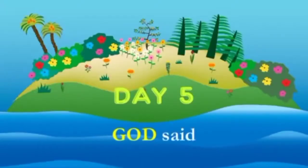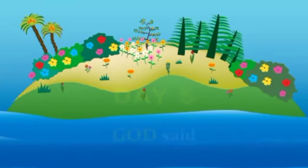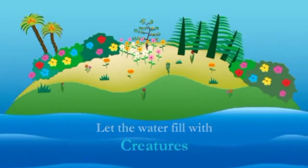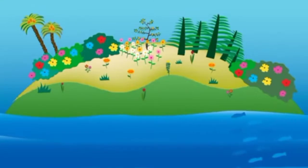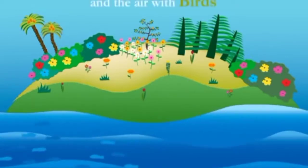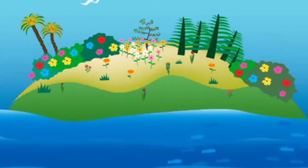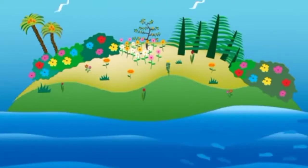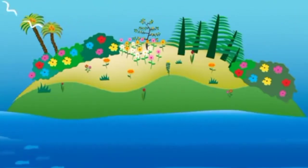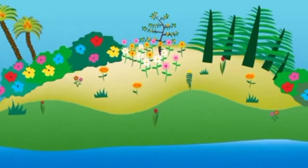And God said, "Let the water teem with living creatures, and let birds fly above the earth across the vault of the sky." So God created the great creatures of the sea and every living thing with which the water teems and that moves about in it, according to their kinds, and every winged bird according to its kind. And God saw that it was good. God blessed them and said, "Be fruitful and increase in number, and fill the water in the seas, and let the birds increase on the earth." And there was evening, and there was morning, the fifth day.